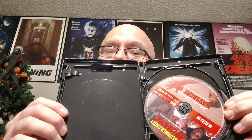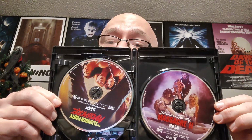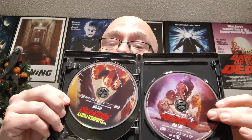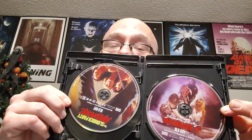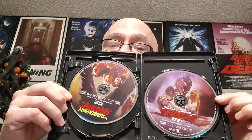Now you have a 2022 4K scan of the original camera negative for both films, and it's a 3-disc set too. Let me show you this. This is real cool. And you know what else is nice? Look at that. None of that gas or any of that stuff that's in there. So there's your 4K, and there's the Blu-rays. Each movie, how nice is that? Both 1 and 2 have their own Blu-rays. That's kind of a nice bonus, because back in the day, the only way you got Slumber Party Massacre 2 was to get the Blu-ray that had Slumber Party Massacre 3 on it. So here you go. That's kind of a nice little thing, isn't it? That this one finally gets its own Blu-ray.